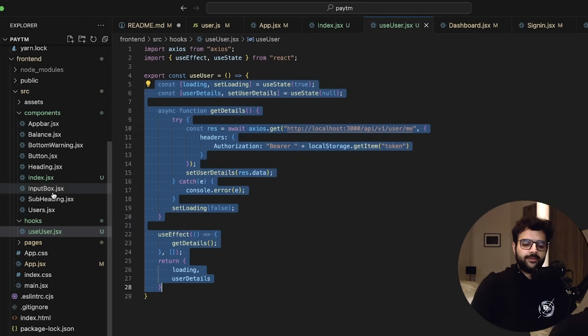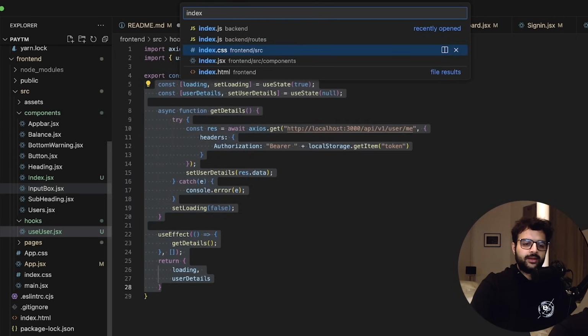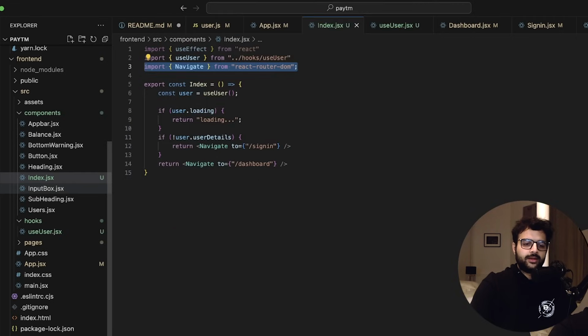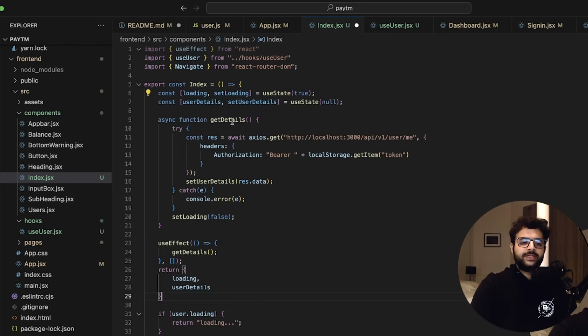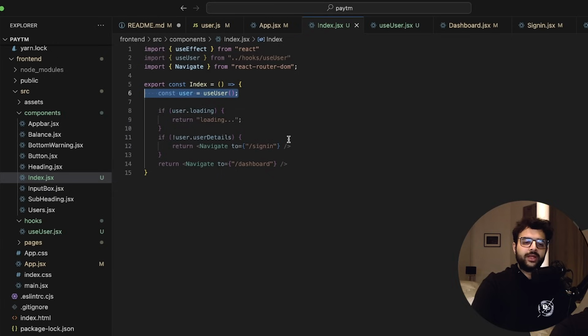For example, the index component. So basically all these files would look so big, versus I encapsulated all of this into a single hook because I could sort of think in the future. I don't think AIs can do that yet. This is another place where you might need human intervention.